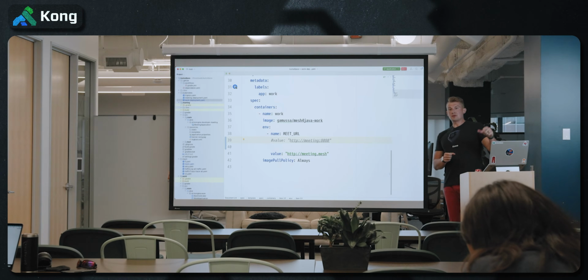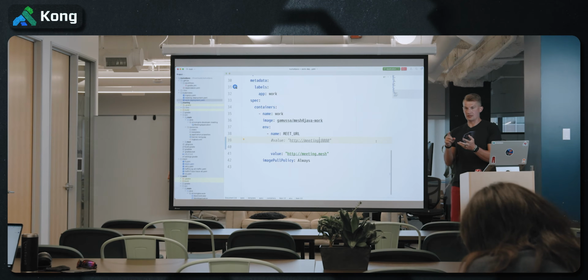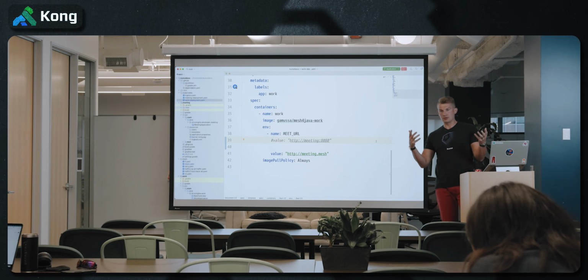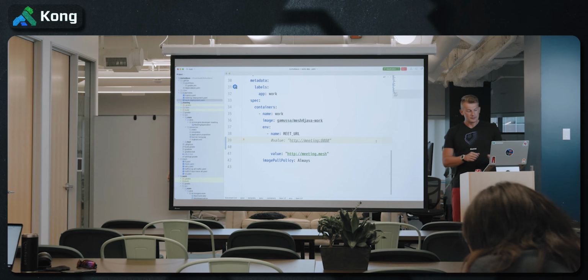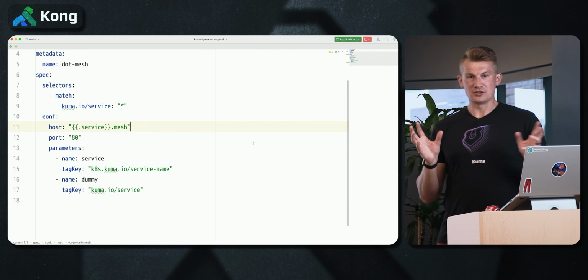However, if we're going to be relying only on Kubernetes here, how are we going to run this in our place? If we're going to be deploying our mesh in bare metal, there is no Kubernetes, so we need to deal with this. That's why with the service mesh, we have this concept of virtual outbound that can define this special type of routing.